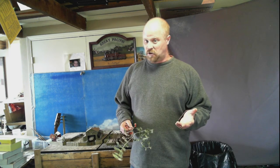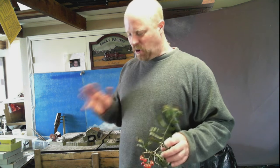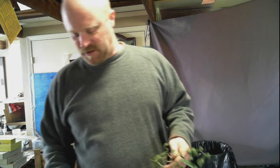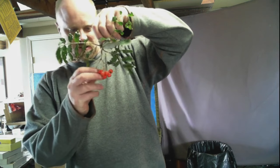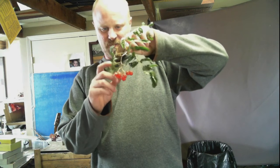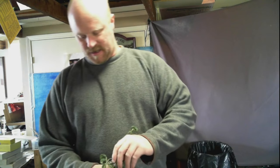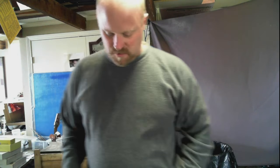This morning I showed off a couple of raw trees. These are all homemade trees that I'm making right out my back door. If you've ever seen my videos, the tree that's out in the yard is a mountain ash. It gets little red berries, or fruit, whatever you want to call it, and the leaves are like that. Here's a branch with one on it. I'm sure you've seen them before.